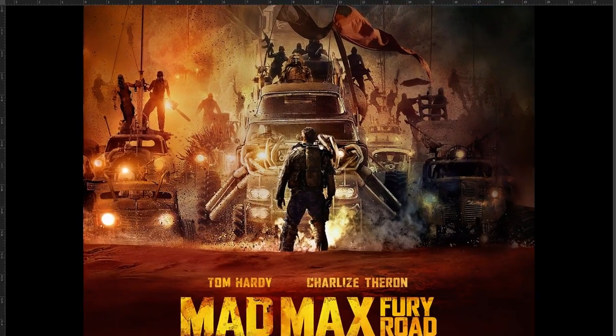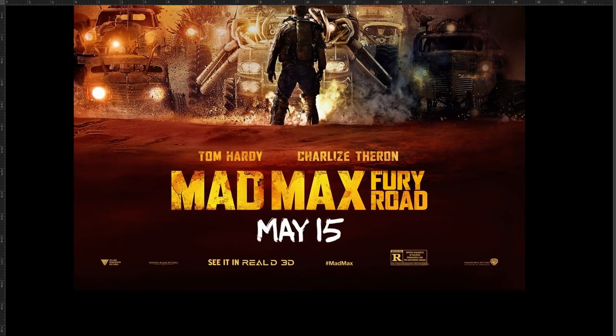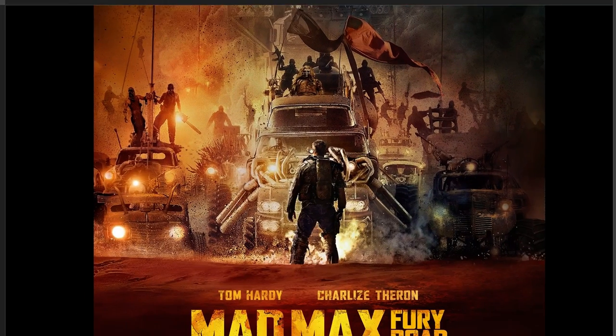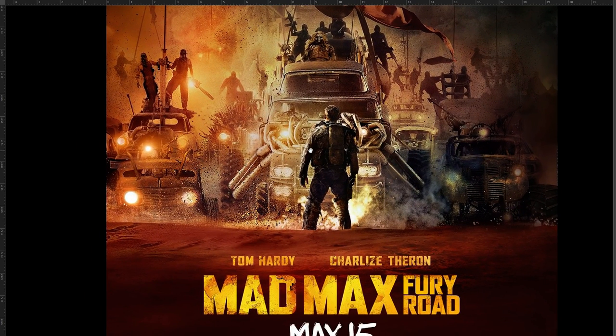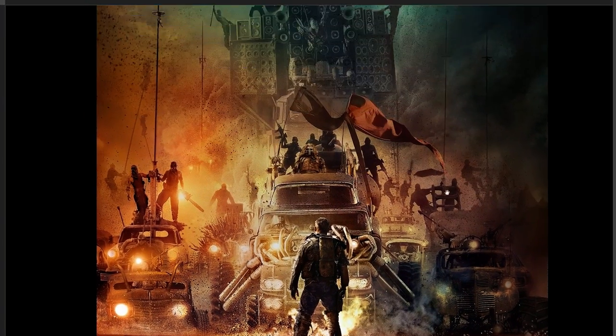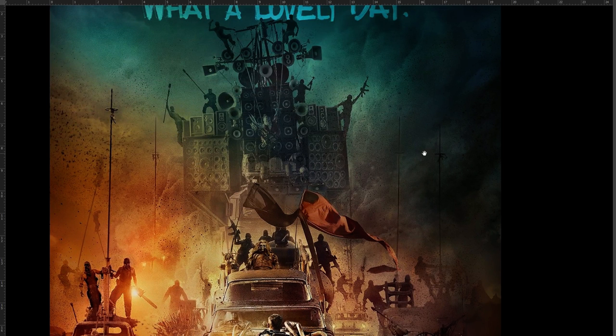It caught my eye, and that's the reason I wanted to do a once-over of the poster. It's got kind of an interesting look to it, as well as an interesting color palette, really, is the thing that jumps out most. But like most movie posters, there's always these little telltale signs that this was done really, really quickly. And that comes up in a couple of different ways that I will point out.